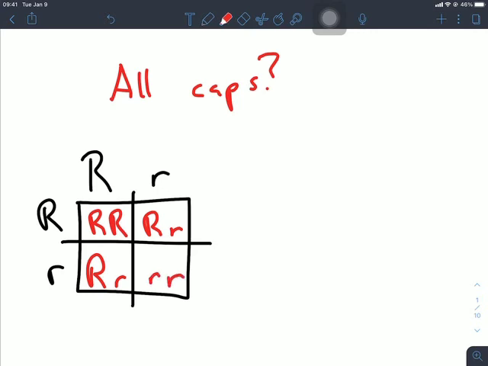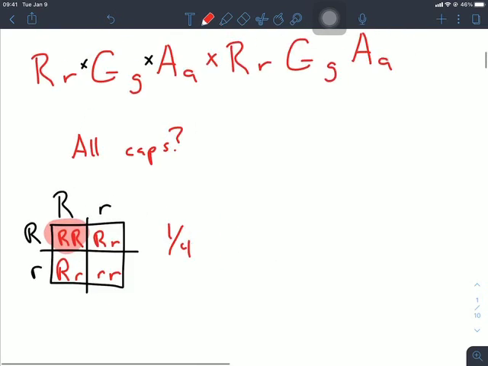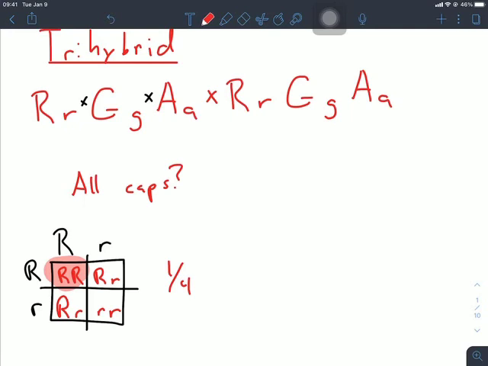We can take this and identify how many have the genotype that we care about. Well, it's 1/4. If 1/4 of the progeny at that locus are going to be of the genotype that we care about, and we want the exact same genotype under similar situations at our G and our A loci, we can take 1/4 times 1/4 times 1/4 and get our result of 1 out of 64, or 1/64th ratio in terms of the amount of progeny that we'd expect if we had, say, 1,000,000 progeny created by this cross.